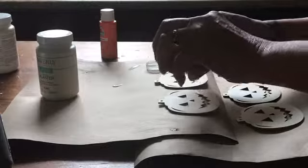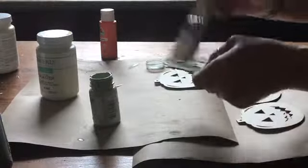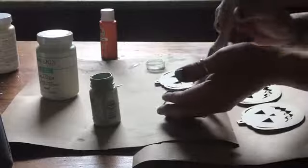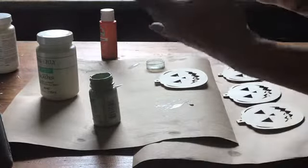So now I'm taking these little pumpkins. Dollar Tree had a pack of, I think, 5 or 6. And I'm just painting them in 3 colors. The green, the tan, and I do paint one in the plaster.